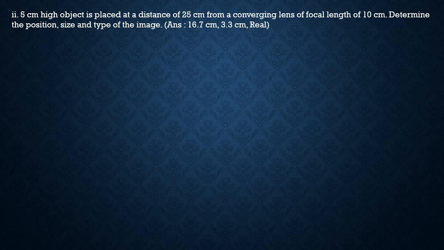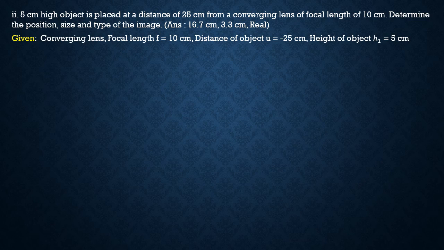We have to find the position where the image is located. Means in short we have to find the distance of the image. Size, whether the image is big or small, means we have to find the height of the image. And what is the type or the nature of the image, whether it's real or virtual, that you have to see.